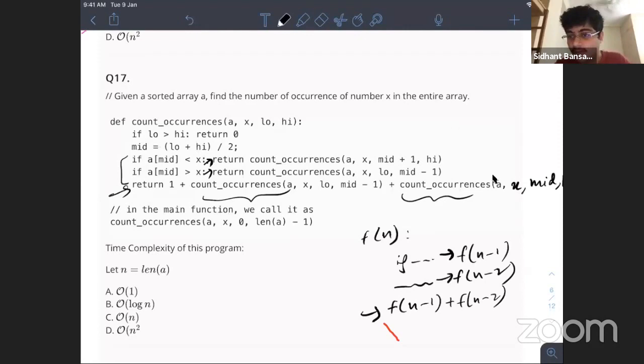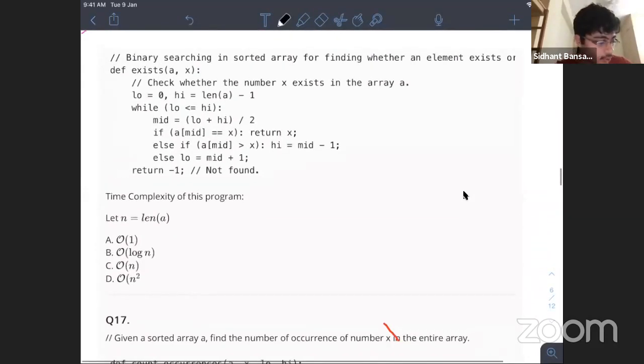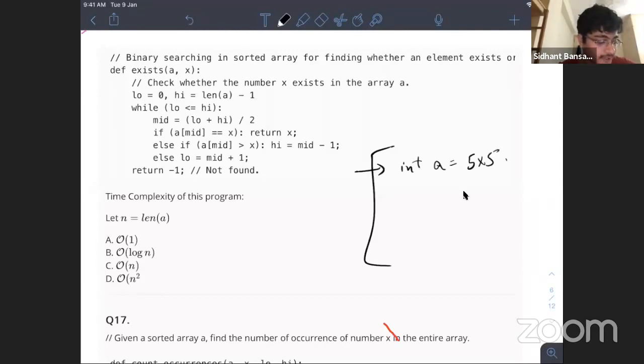Okay. Could you explain O(1)? Okay, that's a good question actually. Ayush says, could you please explain O(1)? I think the broad idea behind O(1) is that it's anything which runs in constant time. So if you have something like, let's say, int a is equal to 5 times 5 times 5 plus 30, int b is equal to a times, I don't know, 7 plus 20, some statements like these, which are basically just declarative, you consider it O(1) because you consider the multiplication operation O(1) and the addition operation O(1). That's why this entire thing is O(1).